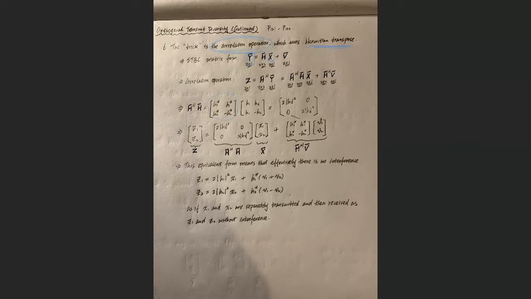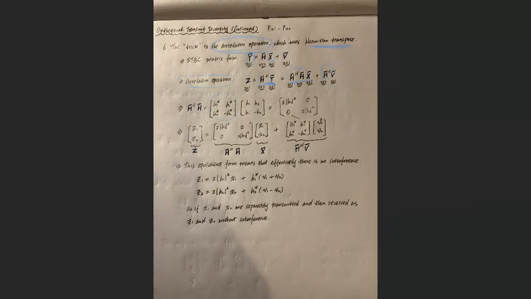And we have x1 and x2 in x bar here, y1 and y2 in y bar here. So the correlation operation is to apply the Hermitian transpose of H bar to the received signal vector. If you extend this, you see what you get is H Hermitian transpose multiply H, and then x, and then you also apply the Hermitian transpose of H to the noise. Let's ignore this one and just take a look at what we get from here.